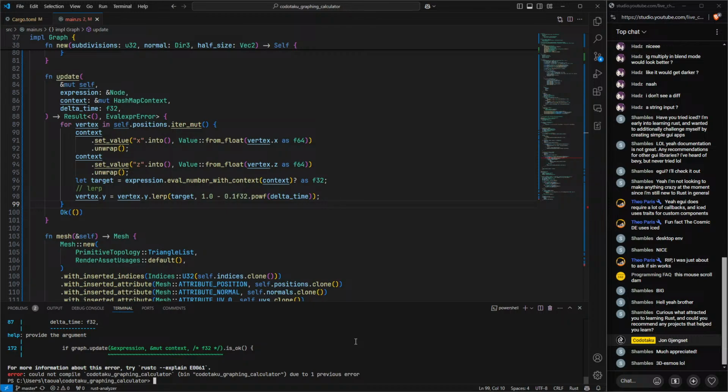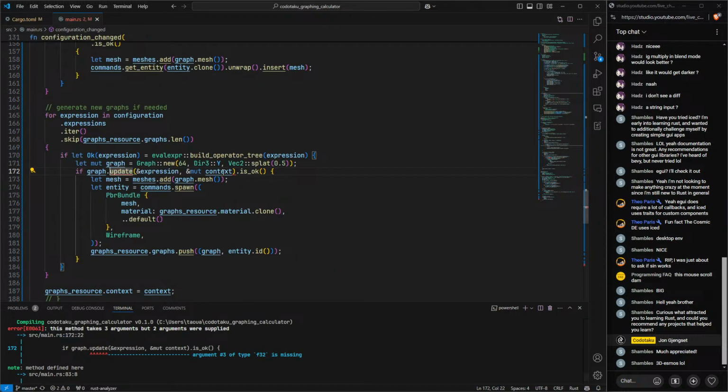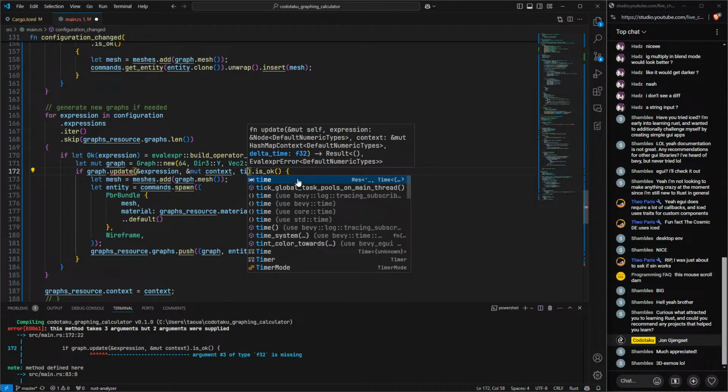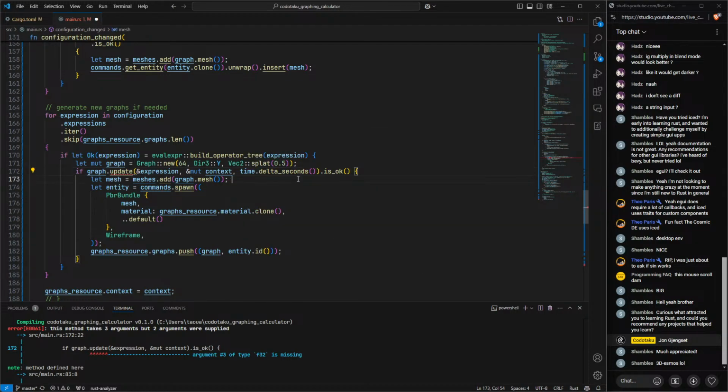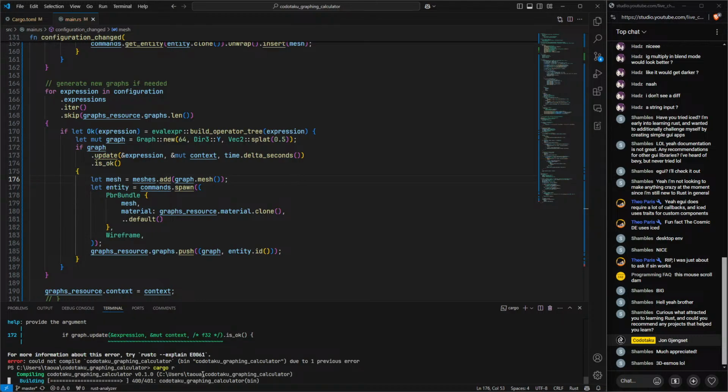But what's the problem here? Provide the argument in line 172. Yes, delta time. Well, basically time dot delta seconds, right? Let's try that out and see if it works as I expect it to.